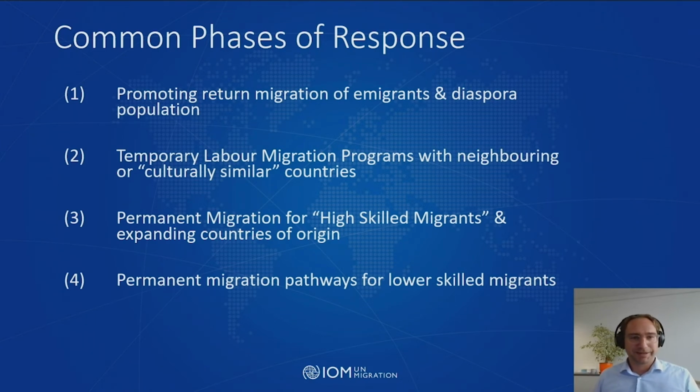I would say that Japan is probably at stage 2. The Gulf countries have probably reached stage 3. They're not so keen on opening to permanent migration, but they have expanded to other countries of origin. In the 70s, first starting only with Arab countries, then in the 80s, 90s, 2000s, increasingly looking to Southern Asia, Southeastern Asia, and now we see significant growth of African migrant workers in the Gulf countries as well. So you see this sort of gradual expansion of the types of countries that they're willing to engage with on labor migration. And in the EU as well, for example, you saw the development of the blue card many years ago as a sort of step of going to phase 3 and looking at permanent migration for high-skilled workers.